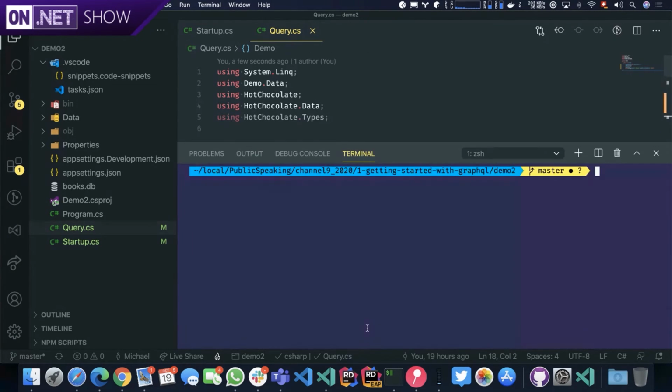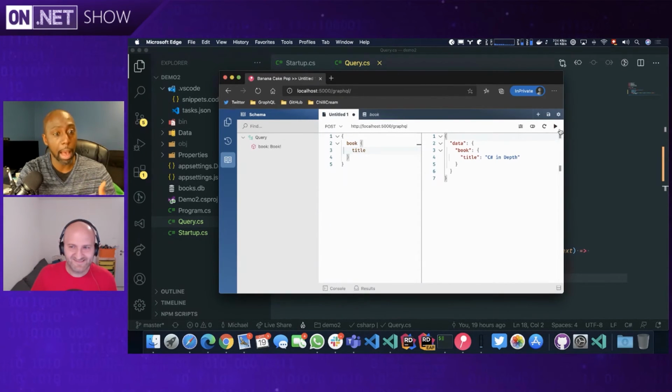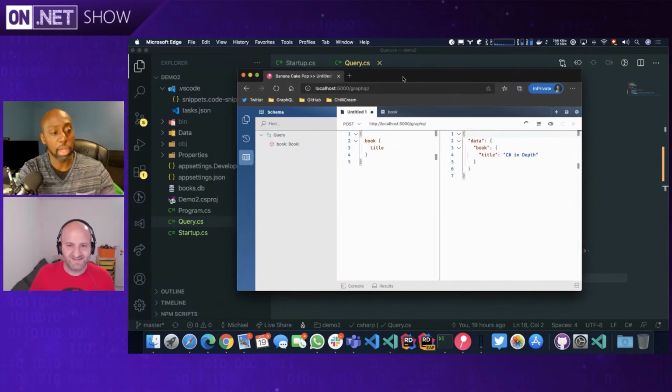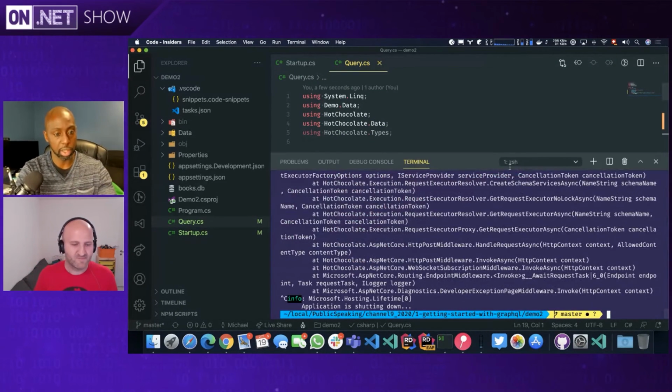Okay, let's just run that. And I had a quick question about that too, while you go ahead and run it. Can I assume that the attributes you're putting in, that HotChocolate is very opt-in and not opt-out? So you have to opt into those features. If I don't put those attributes on, I'm not going to have filtering, I'm not going to have sorting, but I have to add them very explicitly.